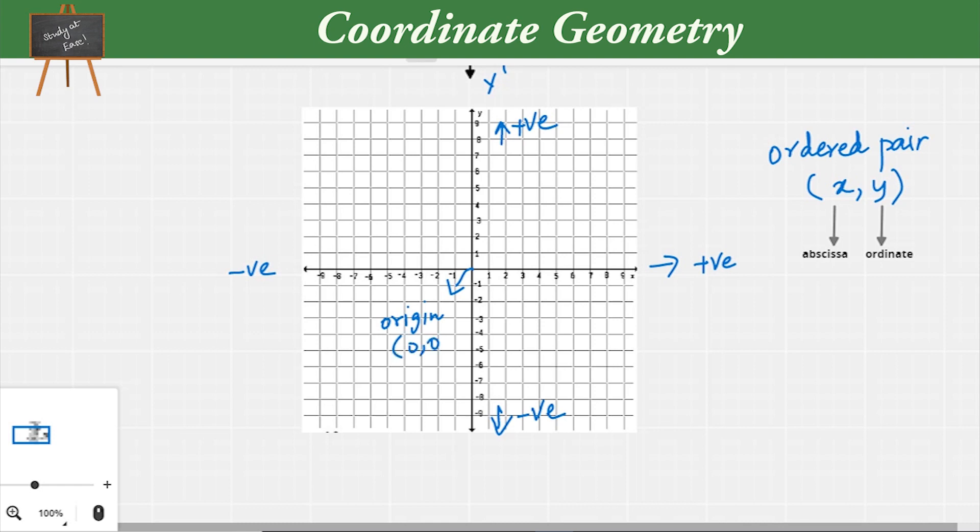Let us try plotting an ordered pair now. For example, let's plot the ordered pair (2, 3). Always keep in mind that the first number will be x and the second number will be y. So 2 will be plotted against the x-axis and 3 will be plotted against the y-axis. As you see, the point is over there at (2, 3).